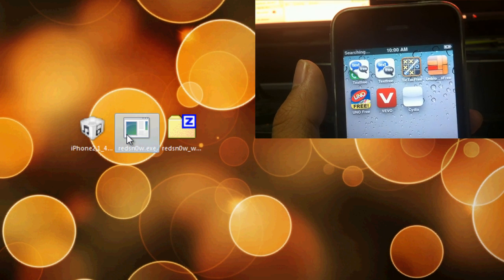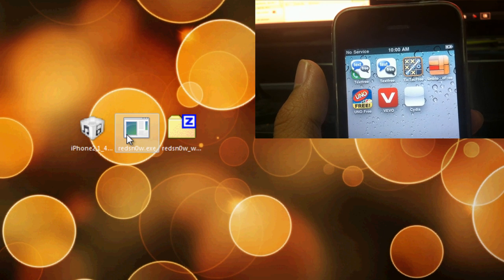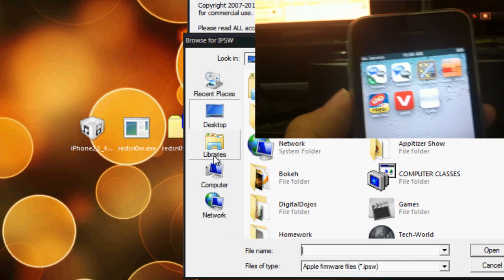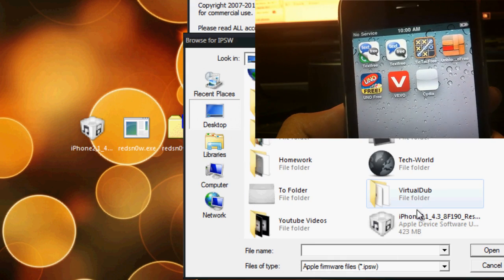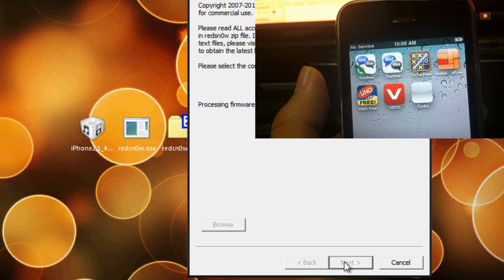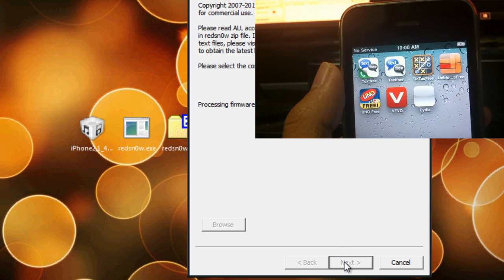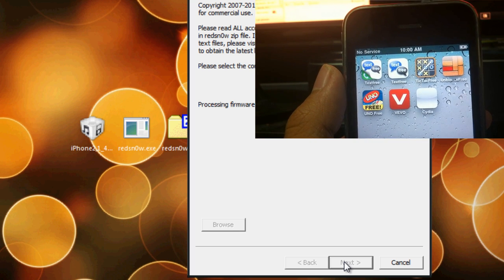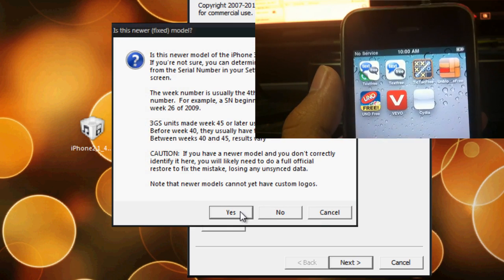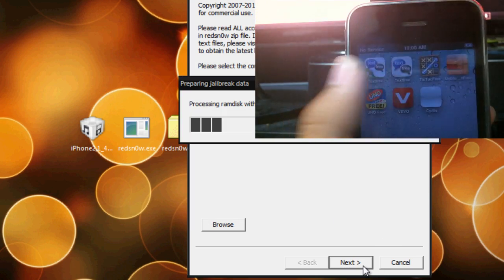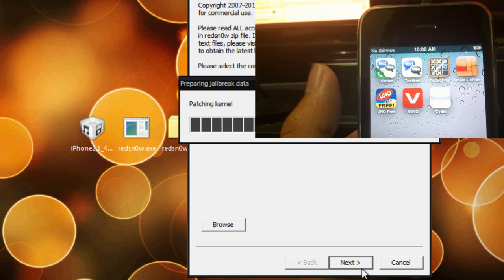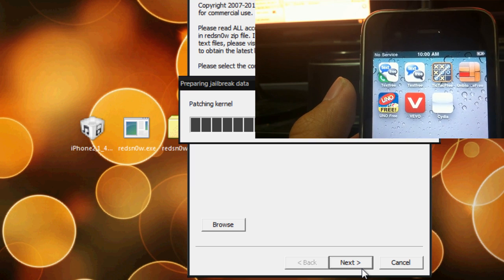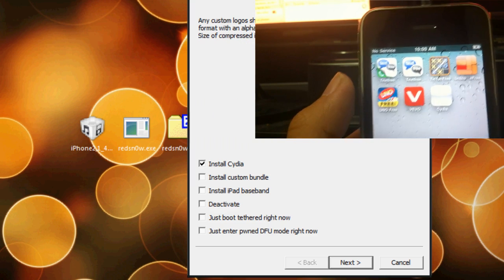So what you want to do if you're using the tethered jailbreak, you open up Redsn0w again, and you're going to want to do the same process. But when you get to that screen where it says to pick what you want to do, it's going to say just boot tethered. Now, the only issue with tethered is when you restart your phone, you're going to have to boot tethered again, or otherwise your jailbreak applications or stuff like Cydia won't work. That's the reason we saw the crash on my phone here. And I should have known that. It's because earlier in the video I think I said untethered by mistake, and then I kind of totally forgot that you have to boot tethered. I'm just not used to that because my iPhone 4 is not on the 4.3 jailbreak.